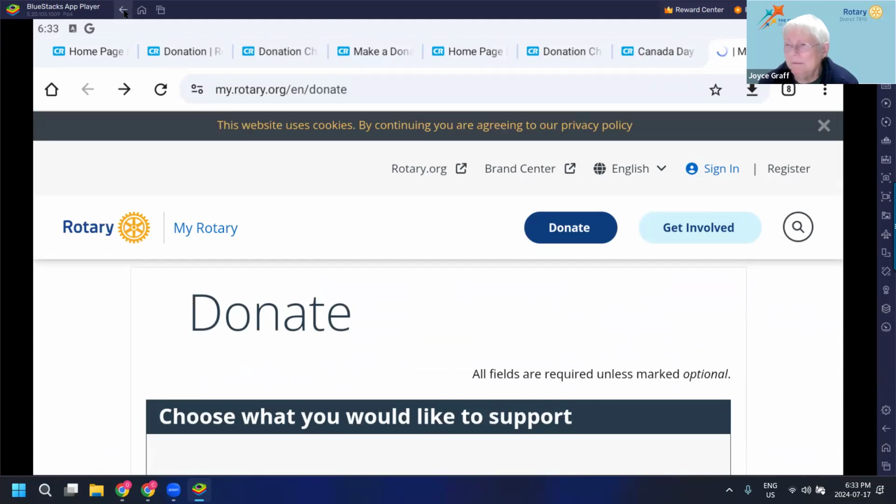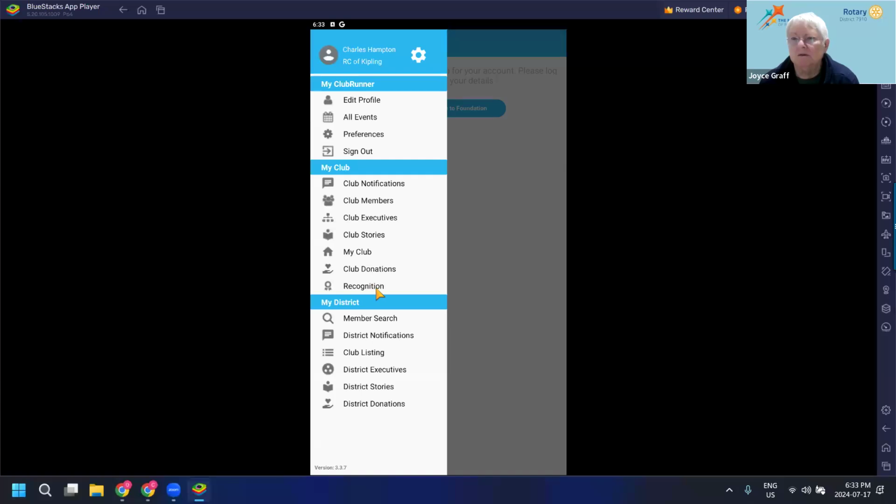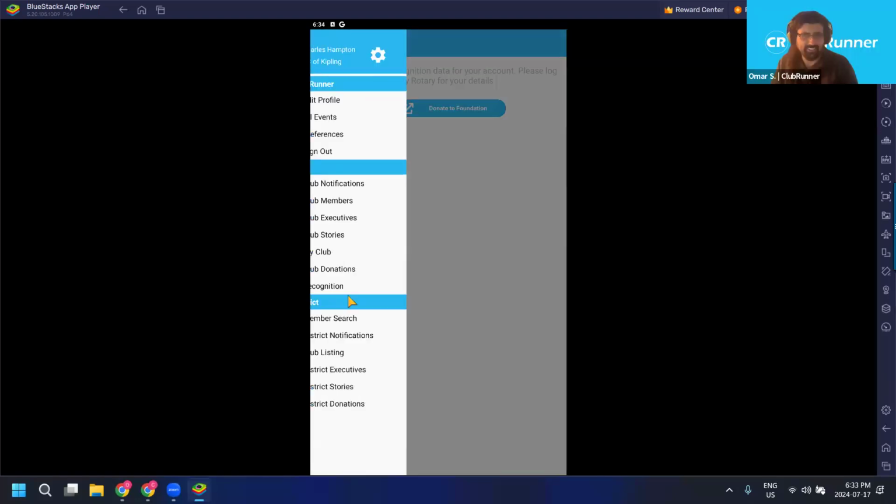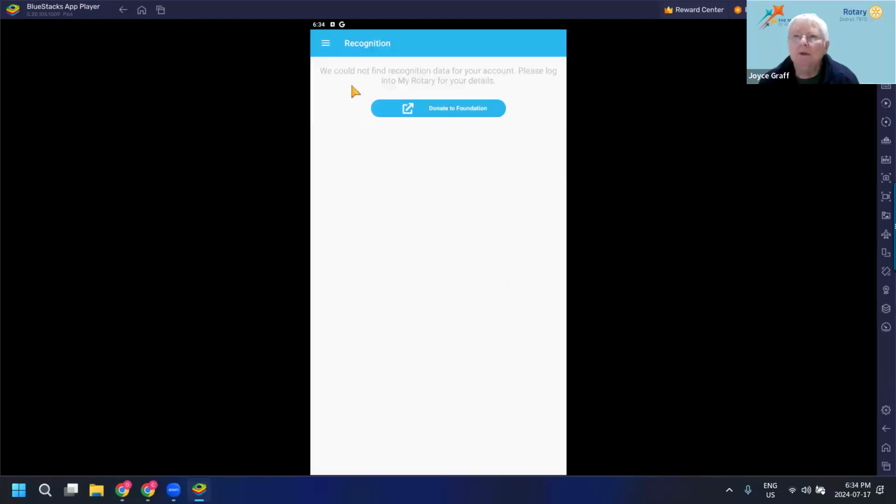Well, it would make sense that that would be true, but certainly if I'm looking at just recognition, click on recognition again. Oh, so would that normally have the data from? It should. It should have some information at the top here, but I don't have an account that hooks up to RI. Sure, that's okay. But it would only have that information if I've given it my personal ID, because otherwise it doesn't know who I am on Rotary.org, right? That's correct. And ClubRunner needs that Rotary ID to integrate updates to Rotary.org. That is exactly right. Awesome.